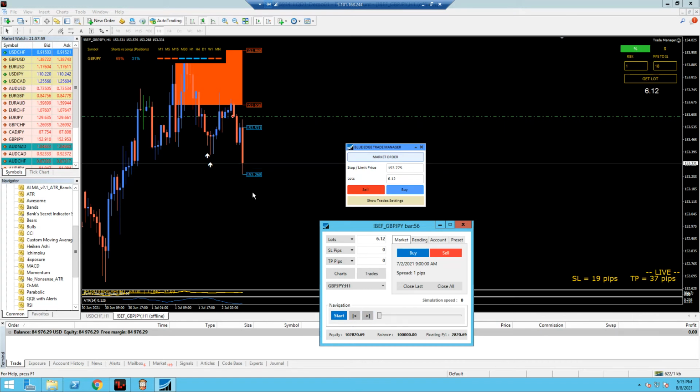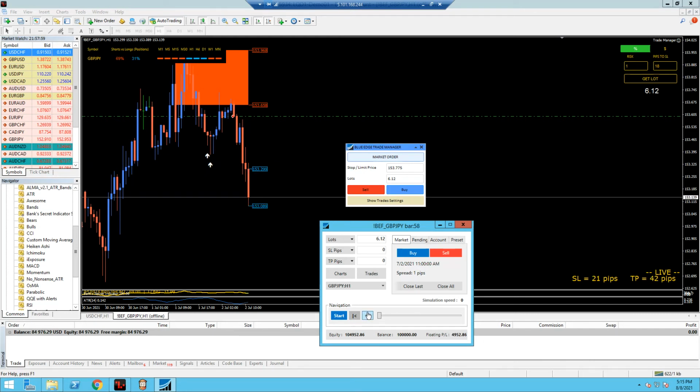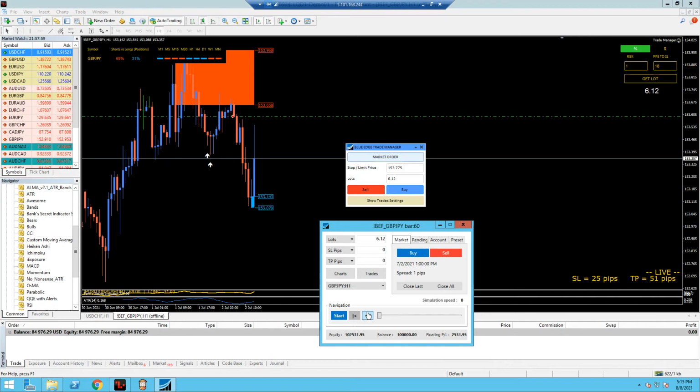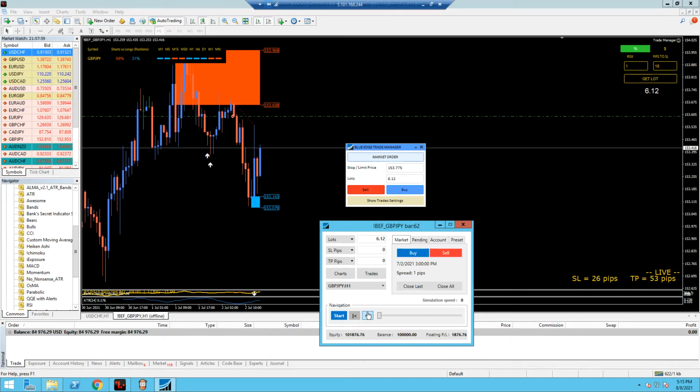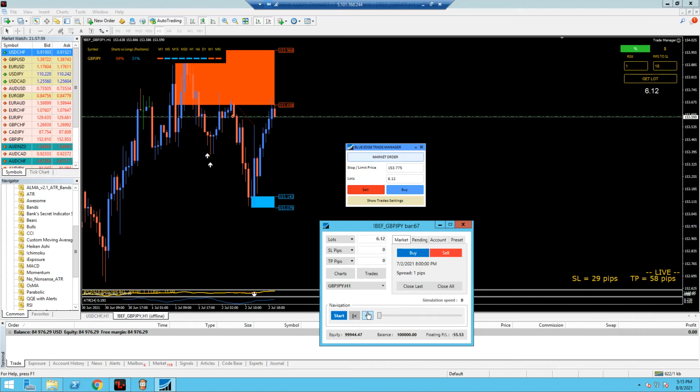boom. Okay, so now my take profit was hit, right? And it's gone. But watch what happens down here. You see, it just keeps going and it never gets me out of the trade. I can just do this forever. So that's the bug I'm seeing. I don't see my stop loss moving to break even, nor do I see the trade actually closing, which is kind of weird. So that's that, and I'm hoping these guys can figure it out and make that go away.